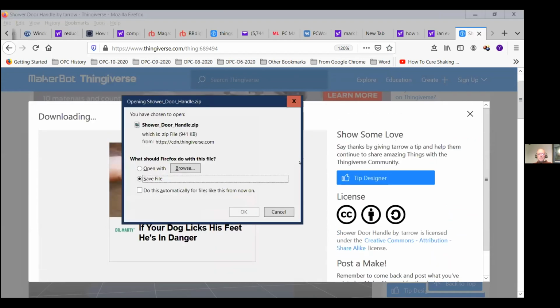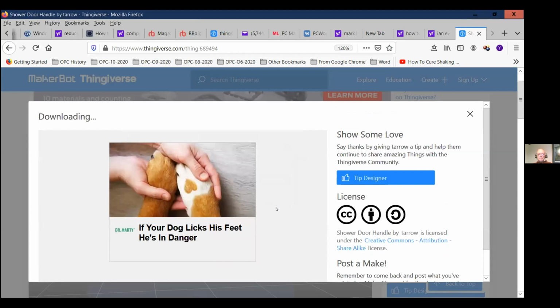I already saved this, so I'm not going to save it again. And when I unzipped the file, what we got was one file with a .stl extension on it. It turns out that that's all you need for a 3D printer to print that object.